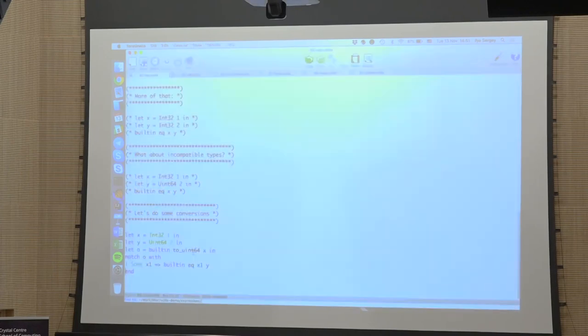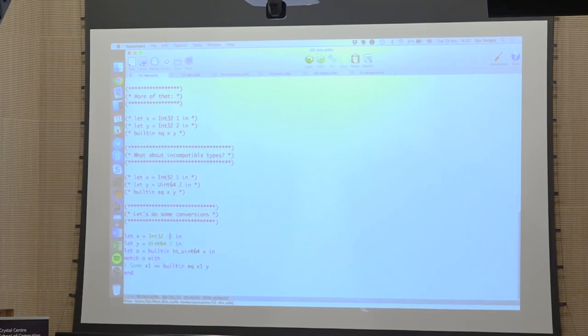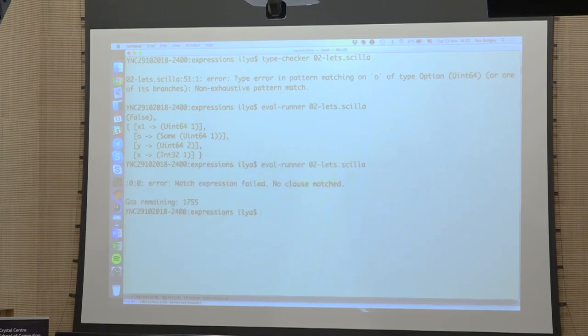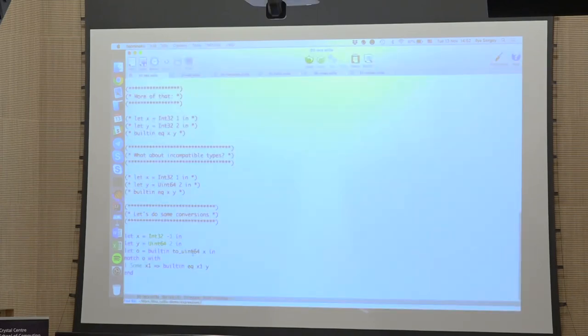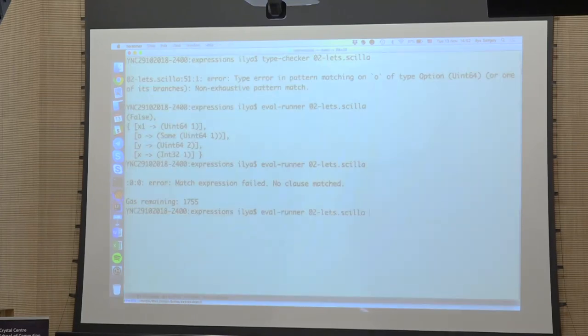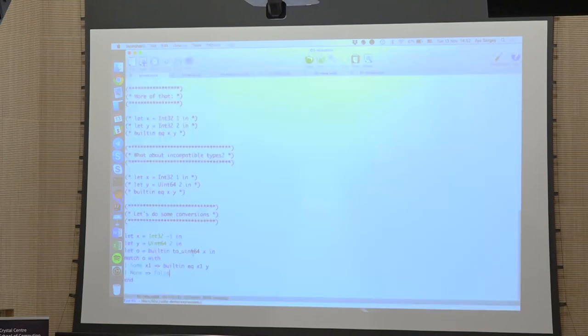But if we change it just a tiny bit, for example, make it minus one here, then this program will crash. And it will crash precisely because we forgot the other branch. And if we insert the other branch, it doesn't crash. And the type checker is very happy because we haven't forgotten anything. So you see, types are your friends. They introduce certain annotation overhead. They make you think slightly more about the code you're writing, but there are huge gains in terms of security and safety.